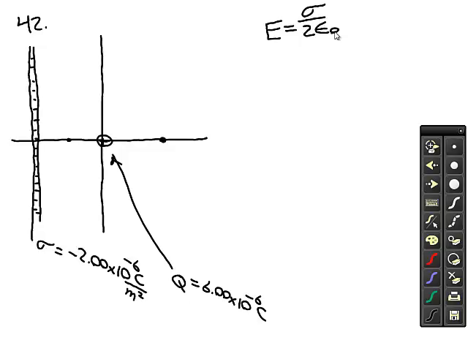Okay? The E due to a point charge. That you have memorized, right? What is it? K Q over R squared. Now, if you don't mind, last hour I put the K in there and then realized I also had an epsilon naught. So instead of saying K, I'm going to say 4 pi epsilon naught. And we're going to let those epsilon naughts cancel out because they're mean little dudes. And we're going to say, okay, here's R squared, and we'll put Q on top. So I've got K Q over R squared.